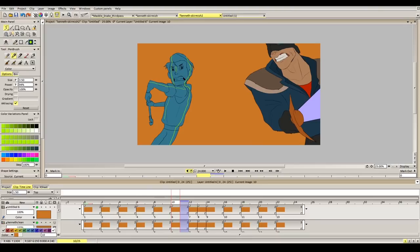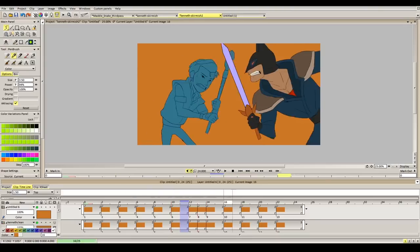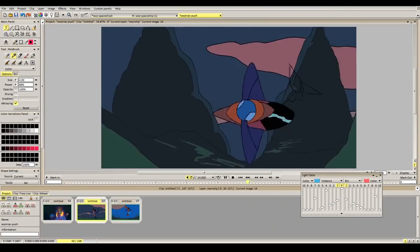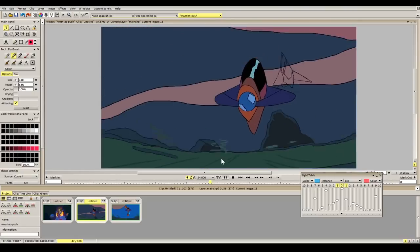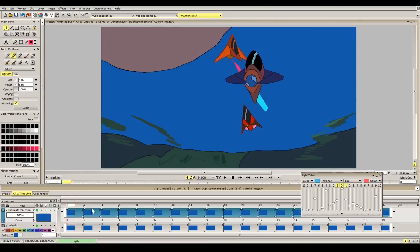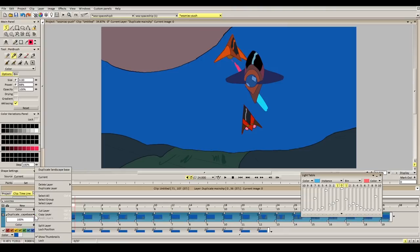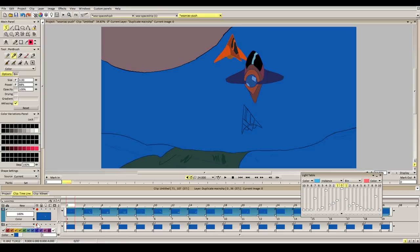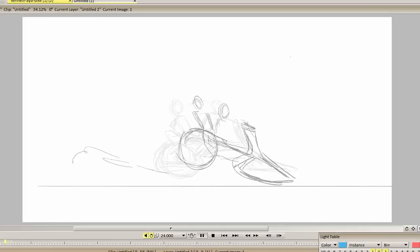This is so that when recruiters looked at my portfolio, they knew I was more into storyboarding or could do animation. Nowadays, since I do have a job and stable income, I could spend as much time as I want with backgrounds, the look, and everything else. I get people asking me how I managed to finish a proof of concept or an animated piece while on top of my full-time job. I would just spend a short time — maybe an hour — working on this project when I had time after work. In the early stage of the project, I was focused on other projects so I would only touch it a few times within the week.